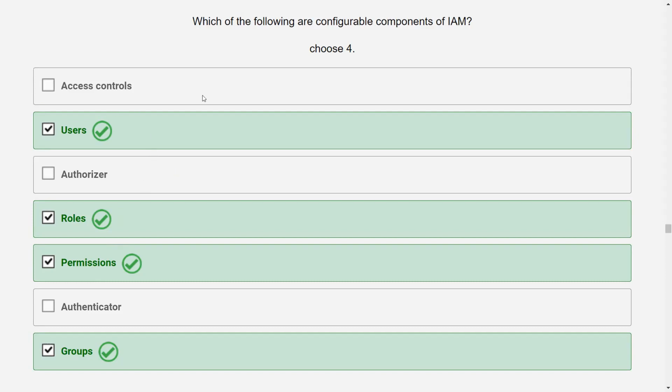But access control is not an IAM feature, right? Access control is service dependent. So either you are looking at a bucket, an EC2 instance, or subnet access, and all those things. So that's access control. It cuts across.